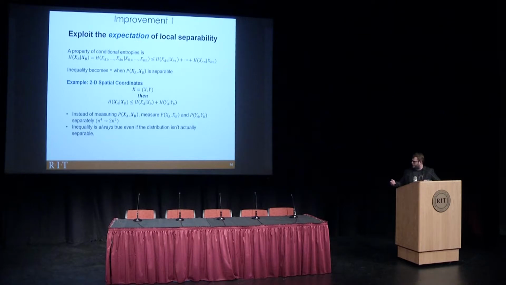It turns out you can just bound this by instead only measuring horizontal correlations separately from vertical correlations. And if you do that, it can only increase your conditional entropy. But if your system was separable, it turns into an equal sign. So if you think your system might be separable or close to it, you can make this approximation and go from, say, an n to the 4 to a 2n squared number of measurements. And it's always true. Even if your expectation was wrong and you have something that's very non-separable, you'll never overestimate the amount of entanglement you have.